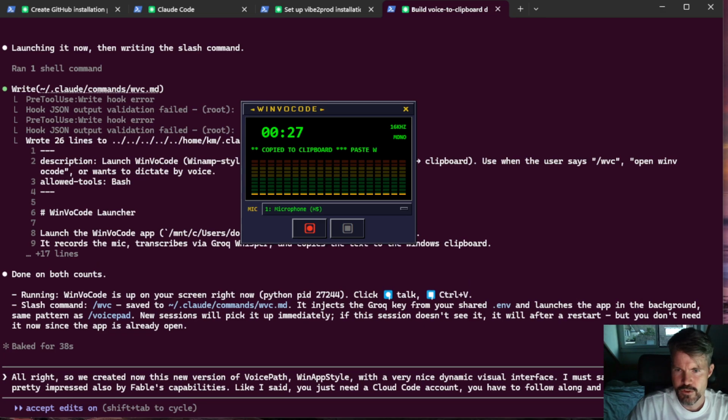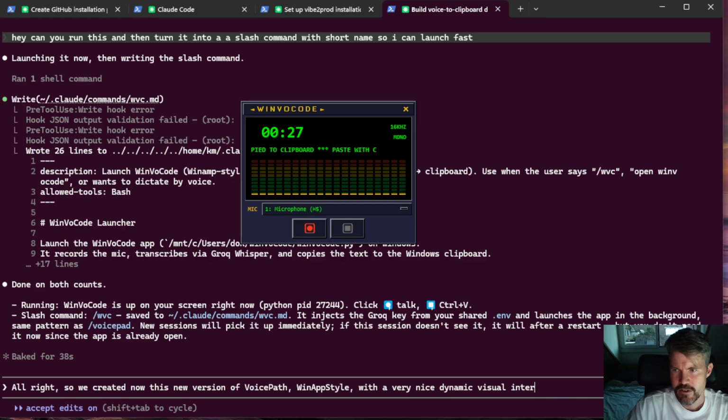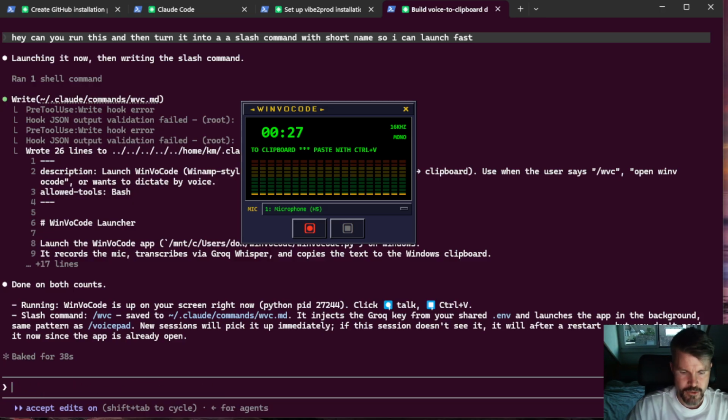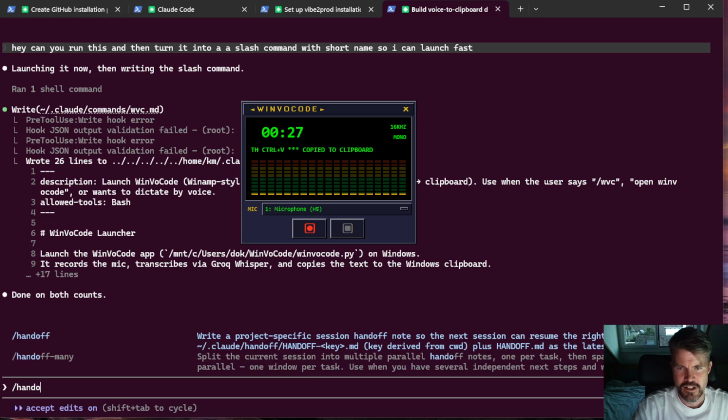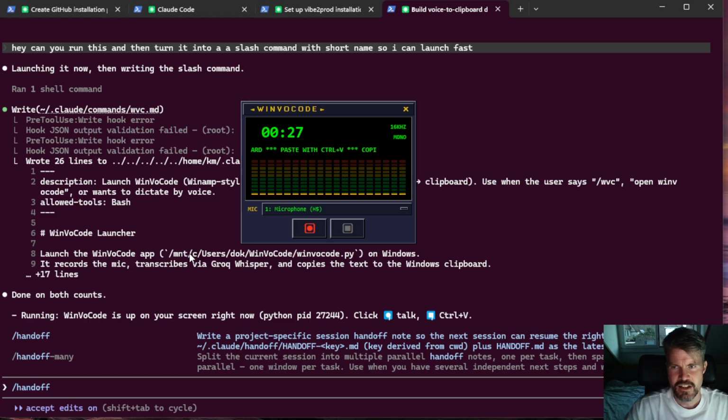Yeah, that's pretty cool. Now, a few things I want to actually share with you before I stop this video is a skill I find really useful, and that is the handoff skill. It's in the preset of skills I shared at the beginning, and basically what this does is it writes a handoff file, and then it actually automatically opens up a new tab. The handoff works with a task, but I don't have a task right now.